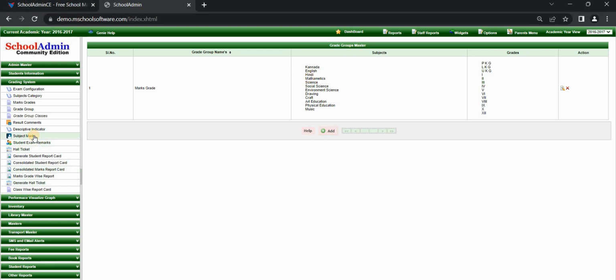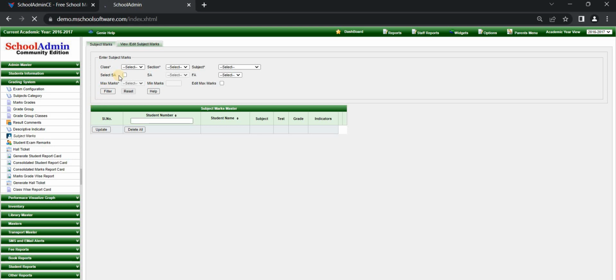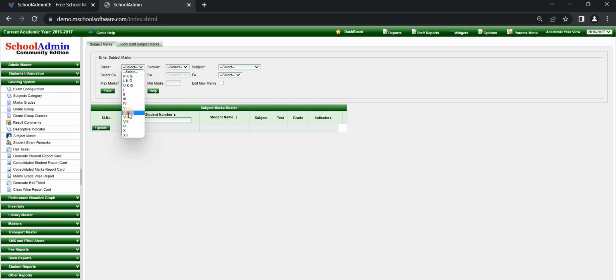Now we can update the subject marks. And we have to select the class, section, subject. If you want to enter marks for the essay, then enable the essay field by selecting the checkbox and select the term number.